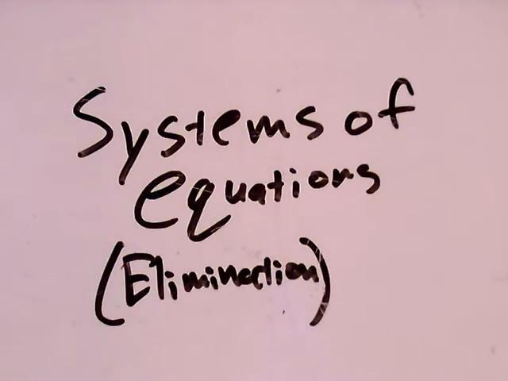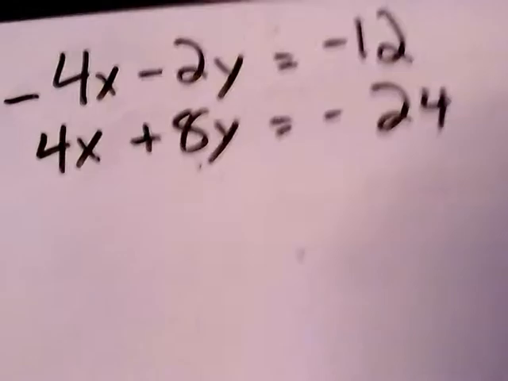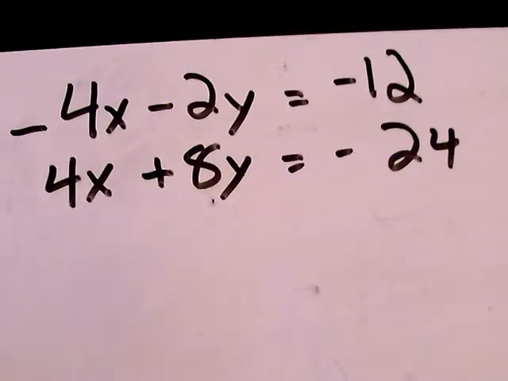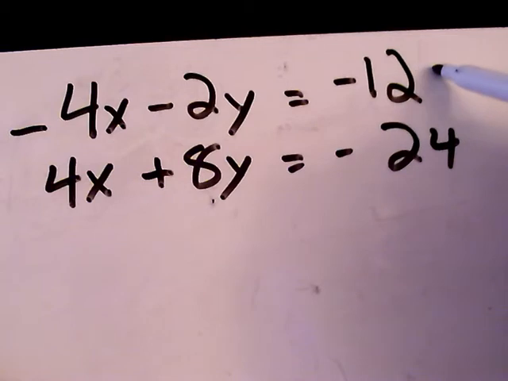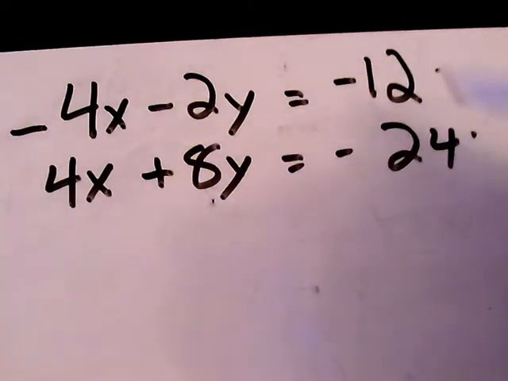Alright, in this video we're going to talk about systems of equations and solving them using the process of elimination. Two different examples. Alright, first one. The way you're going to do this is, elimination means you are combining, adding this equation to this equation and eliminating a variable, hence elimination. So you have to have one as a negative and one as a positive.